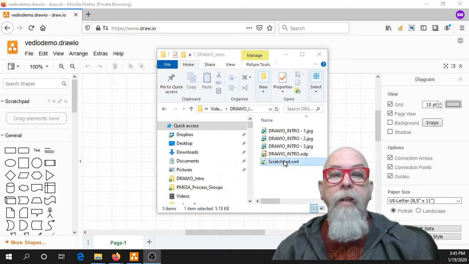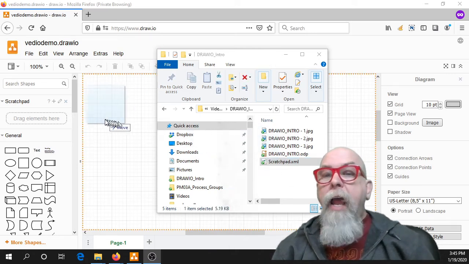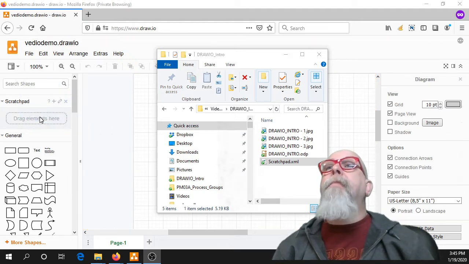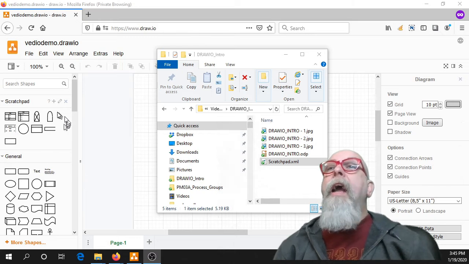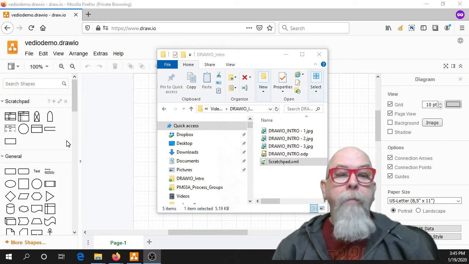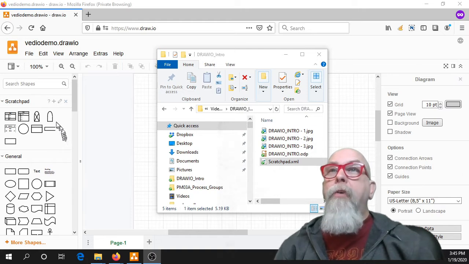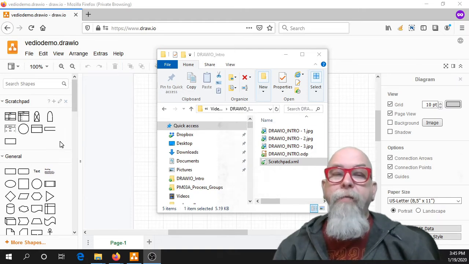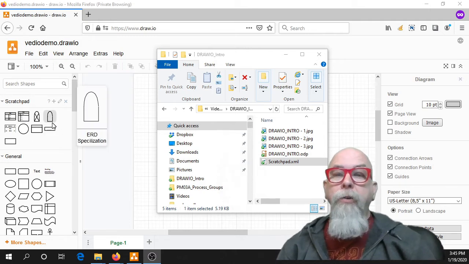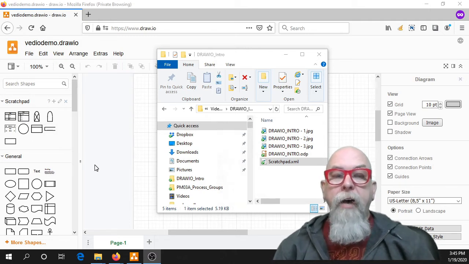is just as simple as grabbing it and dragging it over into the Scratchpad. And you see how I'm doing that. I'm going to let go. And now I have the most common symbols that I'll be using for entity relationship diagrams, PERT diagrams, critical path diagrams, and network diagrams all right here, and we don't have to go search for them anywhere else. And these are the symbols I would like you to use in the context of classes when you're taking classes with me.